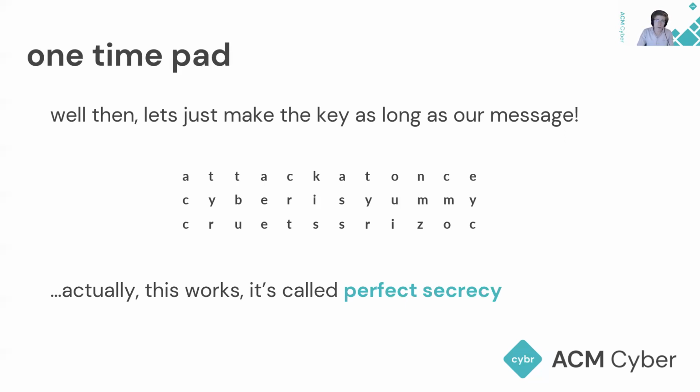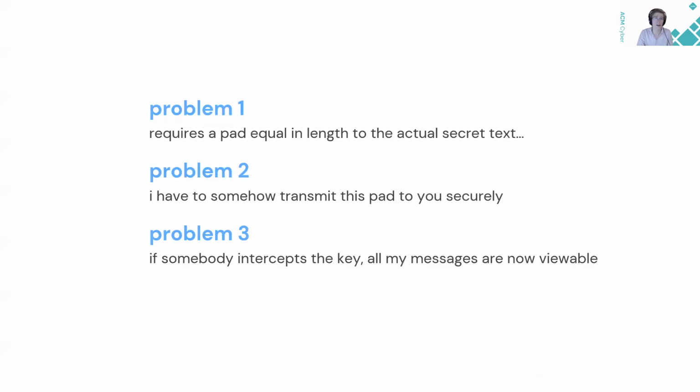However, you might notice from the name that there are some drawbacks to using a one-time pad. For one thing, you can only use it once, because if you use it on more than one message, then essentially what you have is a Vigenere cipher, where you take the two crypto messages, stick them together, and then take the same pad and repeat them one after the other. Essentially you're back to the Vigenere problem where you can do frequency analysis again, right? And the more times you use that one-time pad, the faster it's going to be to crack. So that's one major problem, but there are actually other problems.